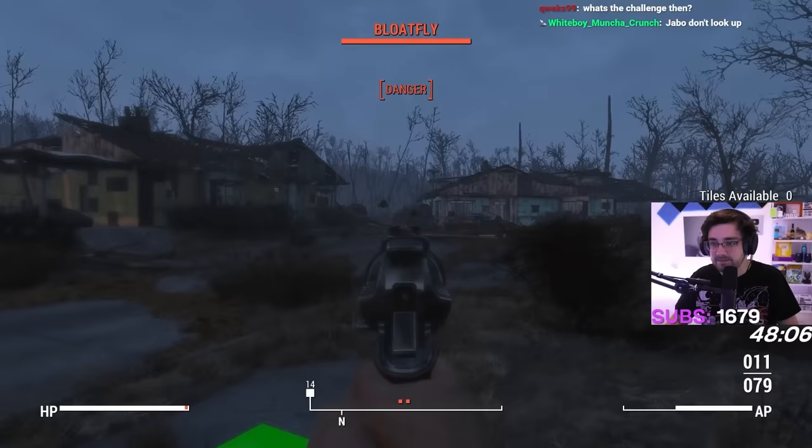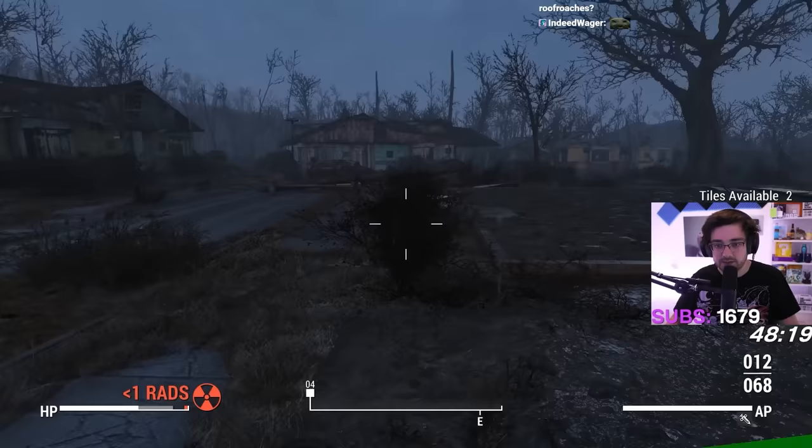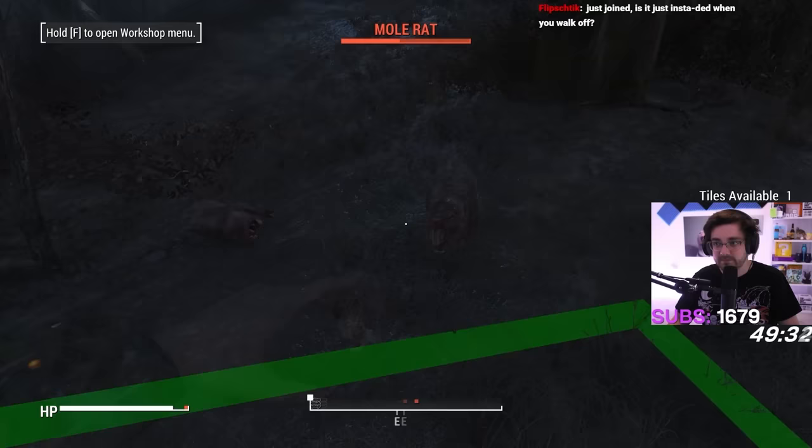Oh my god, they're dodging me. No, Codsworth. There should be three in that house, but whatever. We got two tiles. Don't think this respawning mod is working, because the rad stag's still dead there. I can kind of see it there. There's a bunch of mole rats. I saw one there. Oh, something's coming towards me. Get out of here. Jesus Christ.